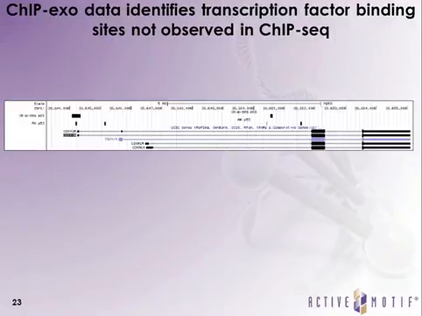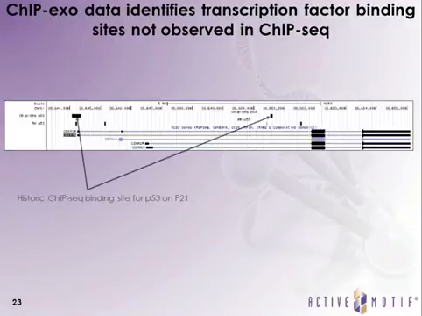Well, I've been talking to you about identifying many of the similar binding sites that you would expect to see. You also see in ChIP-Exo that you can find de novo sequences for binding that have not been identified using traditional ChIP-Seq. A good example of that is an experiment we ran several times using ChIP-Seq for P53 as well as ChIP-Exo for P53, and then we compared these. In our traditional ChIP-Seq for P53, binding on the P21 gene, which is known to be highly regulated by P53, you see two historically identified binding sites, one at the promoter region and one just before the second exon.